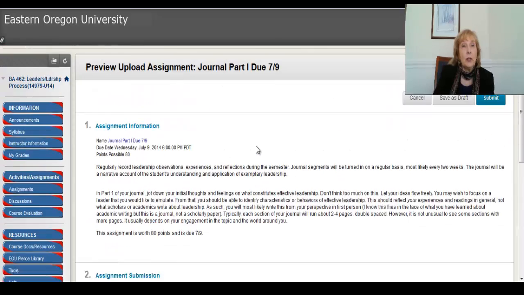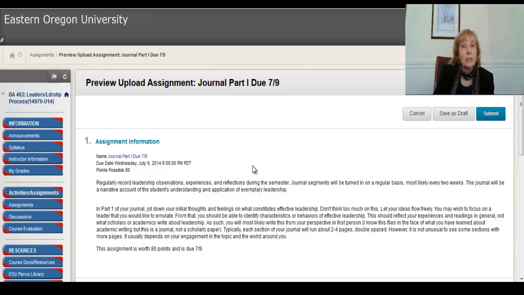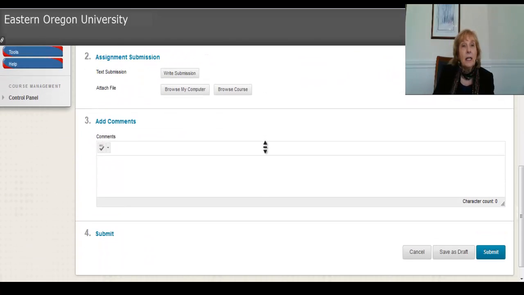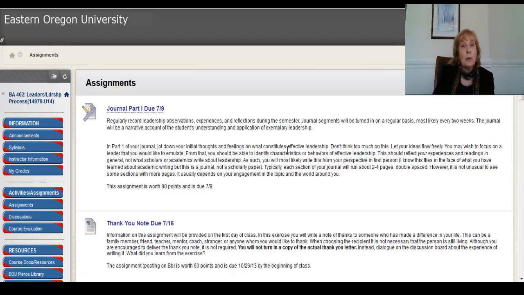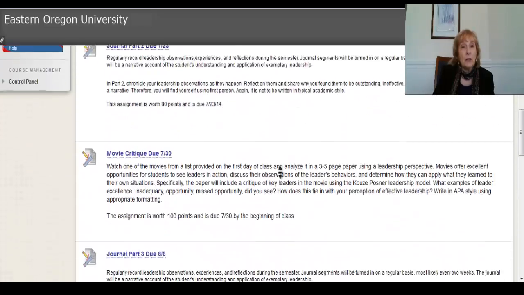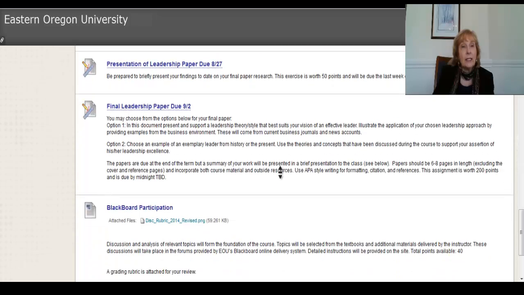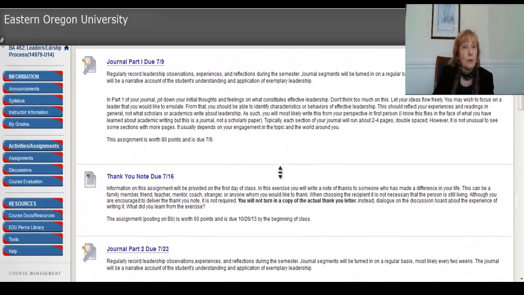When you go through here, this is just a review of the assignment itself as it was listed in the previous section. And then in order to submit your paper, you click on Browse My Computer, and it will bring up your document file, and you can double click on whatever document you want and it will post it. Here in the Add Comments, you can actually drop me a line if you like and say, boy, I really hated this assignment, or this was fun, or it's 2 a.m., I'm going to bed. You'd be surprised at the variety of comments that I get sometimes. So back on the assignment page, you'll see that it will give you a description of each of these. We'll go over these a little more in detail at the first class meeting and on and off throughout the course as the assignments come due.